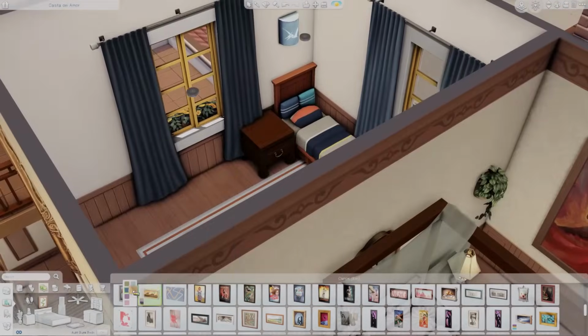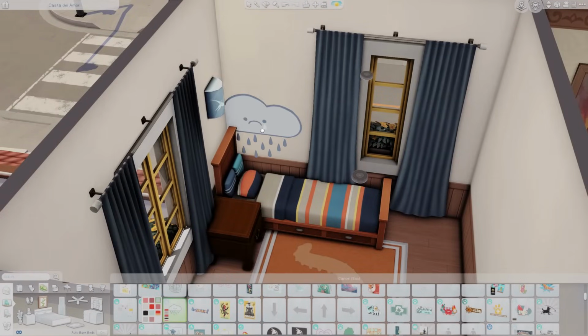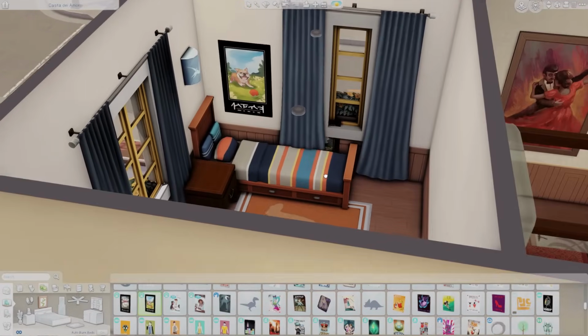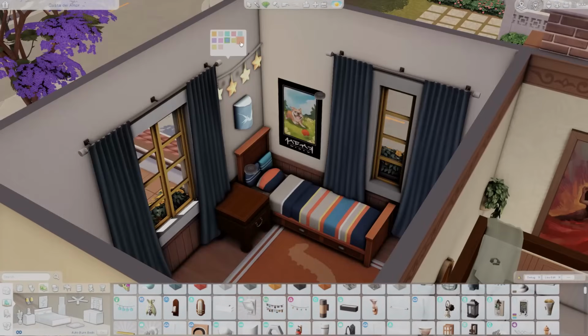But yes, we went for a very dark blue and orange color scheme in here. Now, blue and orange, I love that color combination, but I usually go teal, bright blue with orange.